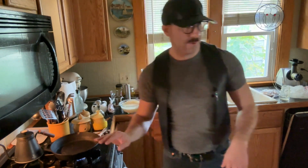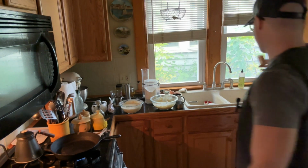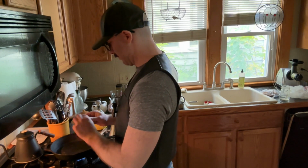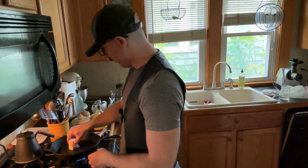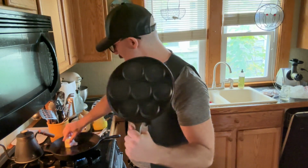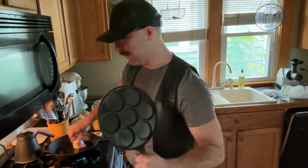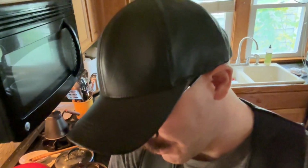The first thing that we'll want to do is butter these pans. And so whatever you have, I could use the coconut oil that I have out. I'm going to just use a stick of butter and just give it a nice little coat. We're going to use this for the Swedish pancakes. If you don't have a pan like this, this is something that you can find easily online. So I highly recommend it. Otherwise, it's really hard for you to get that traditional small circle shape.